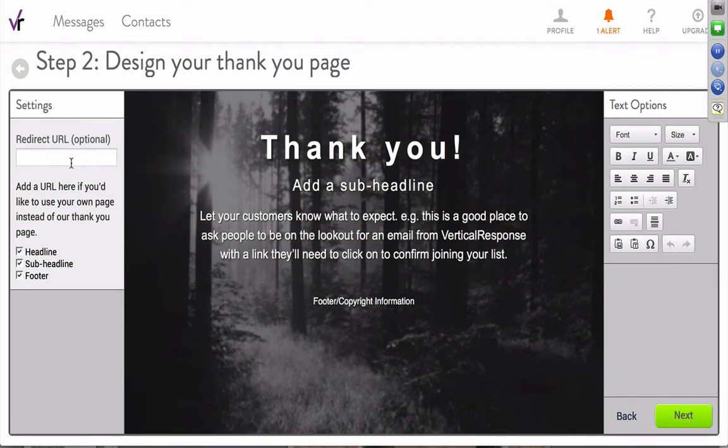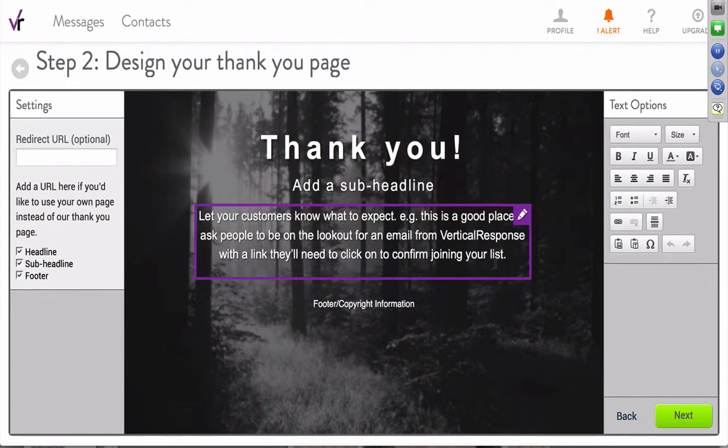So this is the thank you page, and you have two options on this page. First of all, once they hit the submit button, this will pop up and you can have this say whatever you want it to. So you can let them know that they're going to need to click on the link in an email soon. You can let them know that you're going to be adding them to your mailing list and they should be expecting an email from you in a week or so, or however soon you're going to be sending out an email.